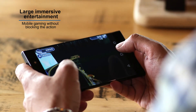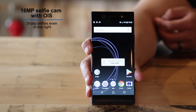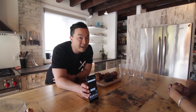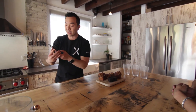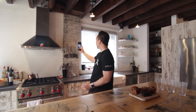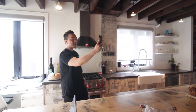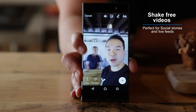I also see this really big front camera. What does that do? That's actually a 16 megapixel camera with LED flash and optical image stabilization, which means taking selfies in low light conditions is brighter and sharper. The other great thing I love about OIS is social stories and live feeds — we're going to do one right now. What's going on guys? Just hanging out with these guys here at Leon's new pad. Beautiful kitchen, warm day outside.